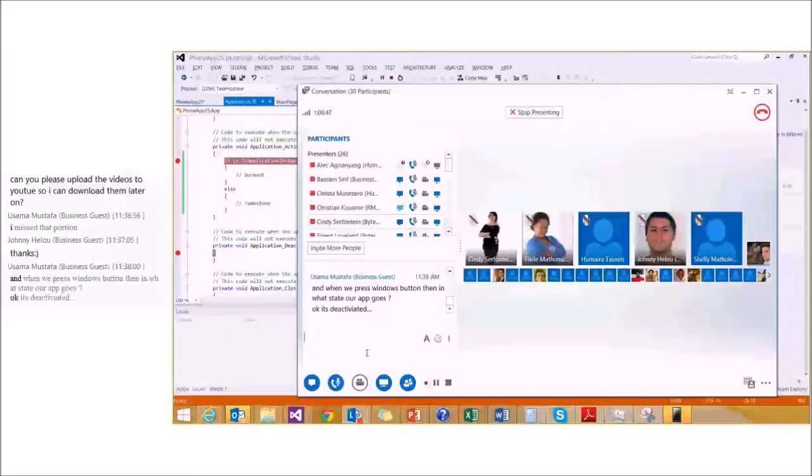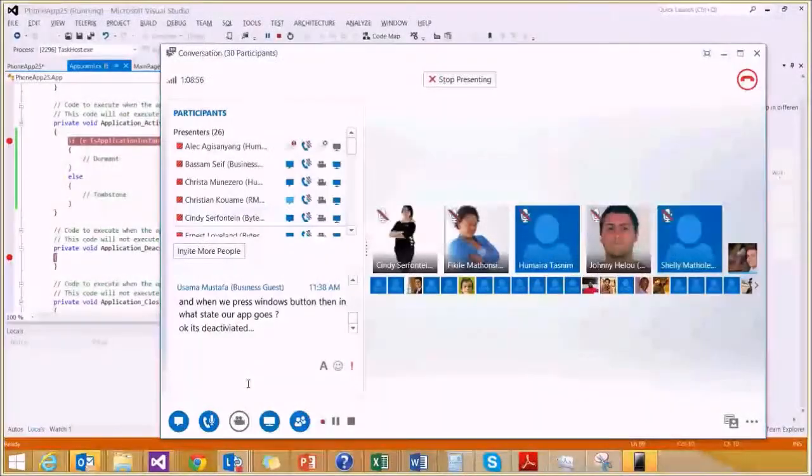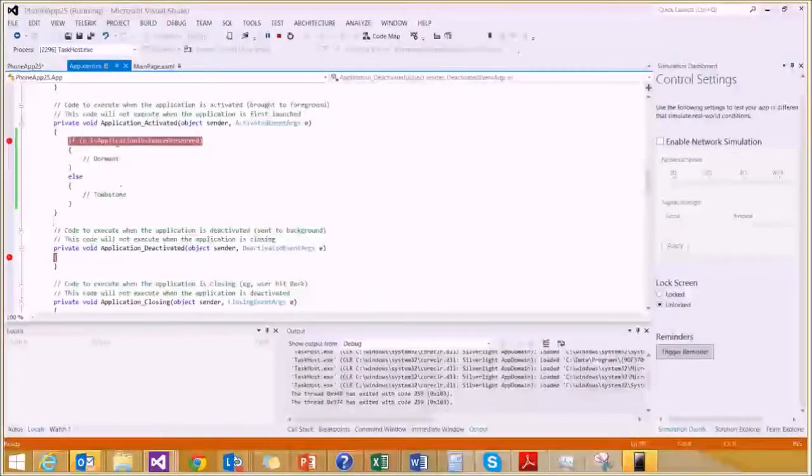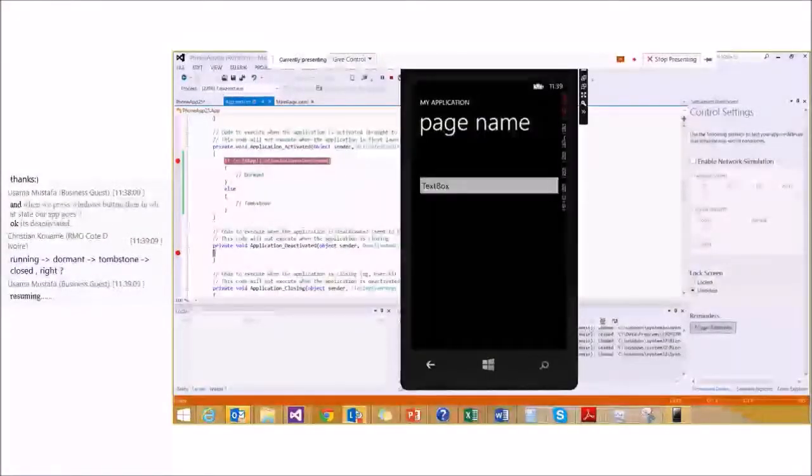If it's coming from the dormant state, there is nothing you need to reload because everything is kept in the state. If you're coming from a tombstone state, then you need to reload what's inside. And the way you can detect that is through this line of code: if there is application instance preserved, then things should work.